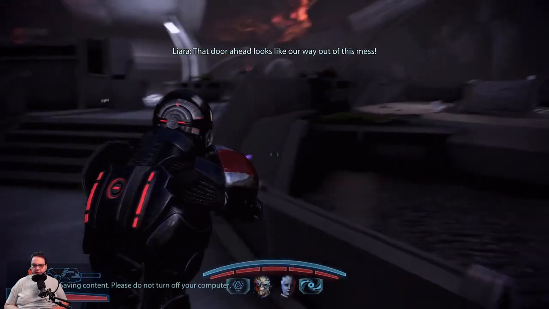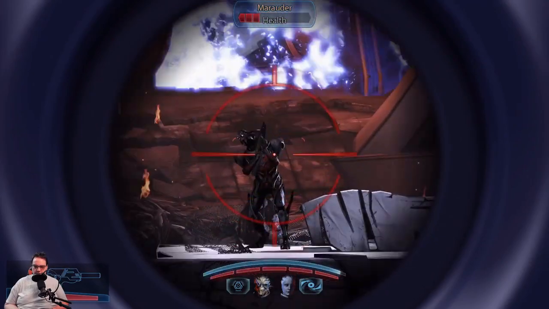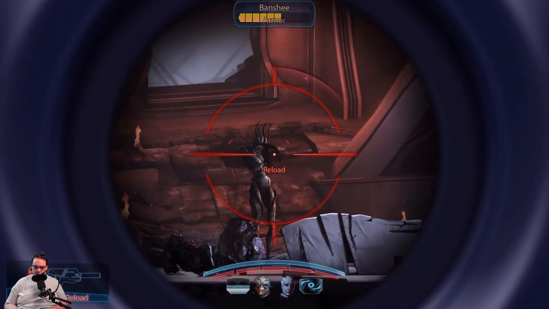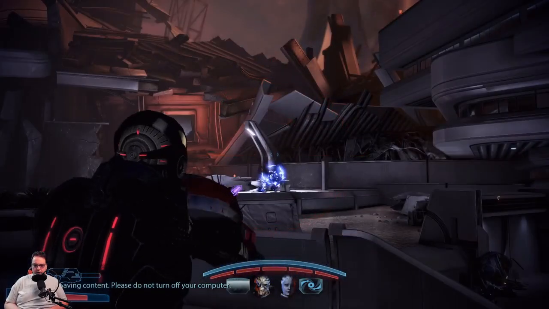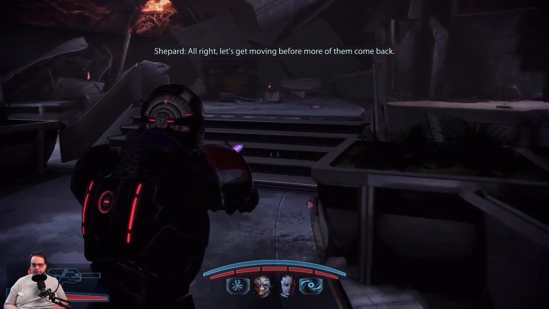That door ahead looks like our way out of this mess. We've got more of those mutated Asari ahead. There we go. Let's get moving before more of them come back.